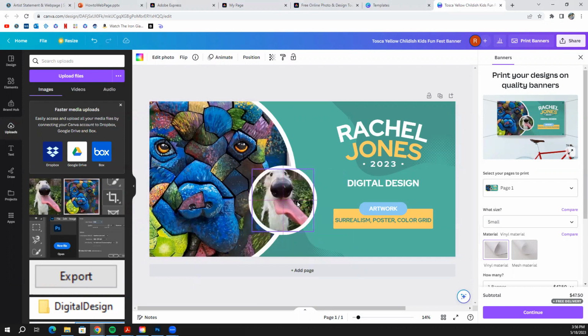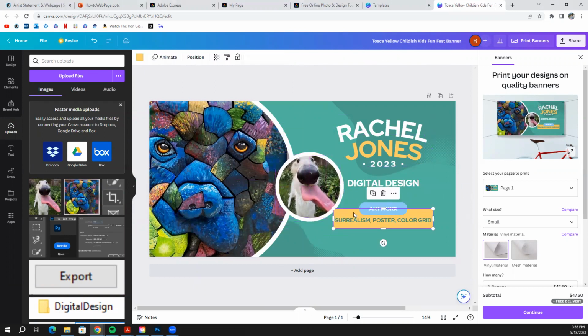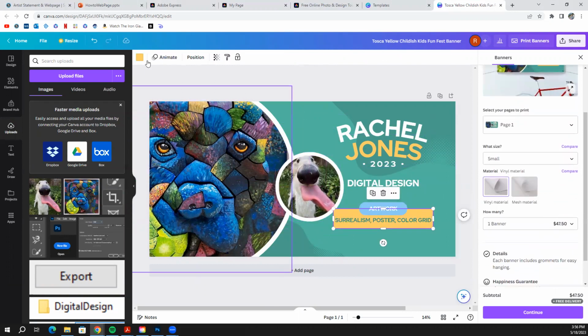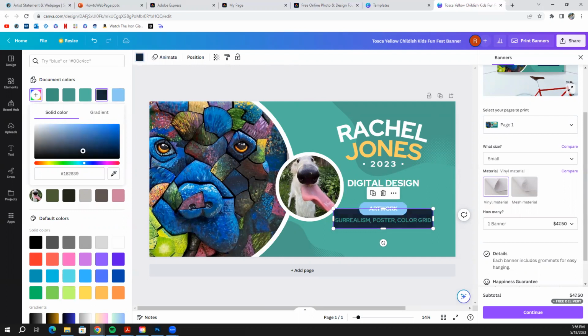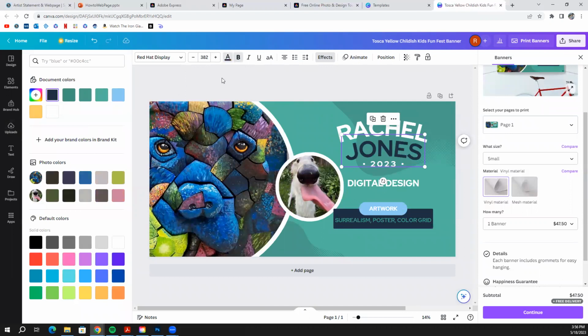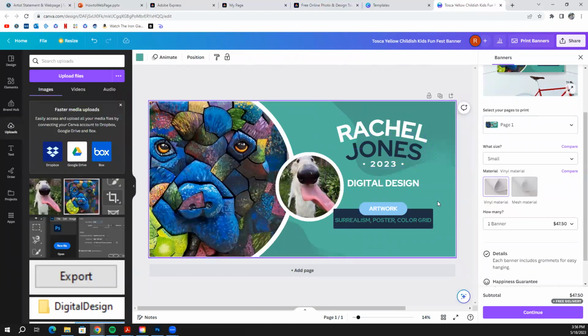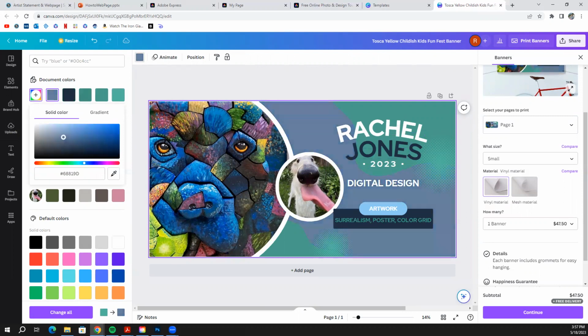Probably, oh no, I can't move that around. Could move the white circle around though first. Grab both of them. I could move it a little bit out further if I wanted to. Change the color up here. Don't like that. I'm gonna make a custom color. Same thing. And I could even change this background if I don't like that. Do that dark as well. Let's see what else we got.